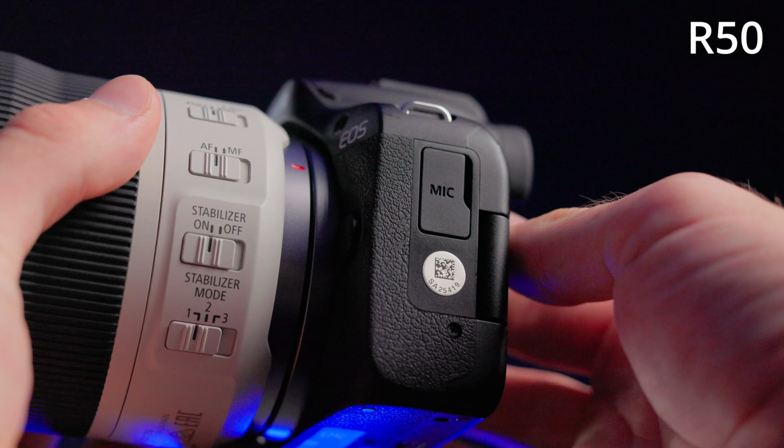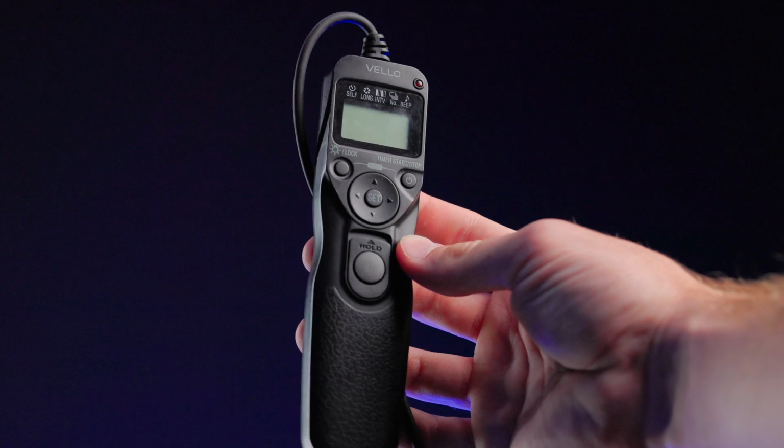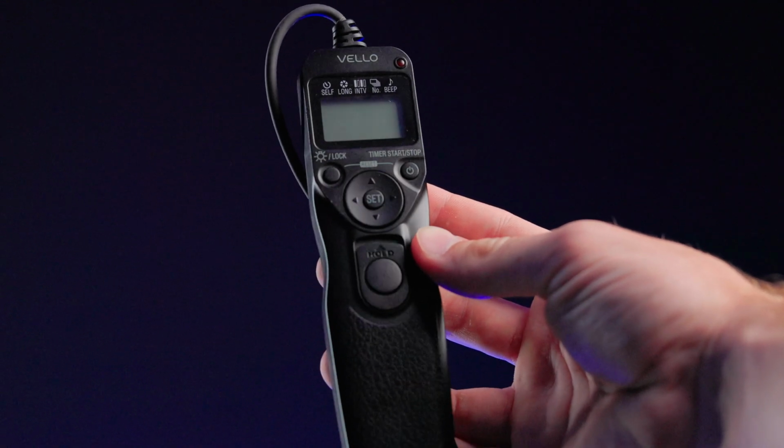The R50 also lacks a dedicated controller input, which removes your ability to use third-party gear to get stuff like photo time lapses. I use a controller like this to take thumbnails, photos of myself all the time, because it's a lot easier if I'm way back here and I've got a controller with a wire and all that. I can do that with the R10 because it has one of those dedicated inputs, but I can't really use the R50 for that whatsoever.